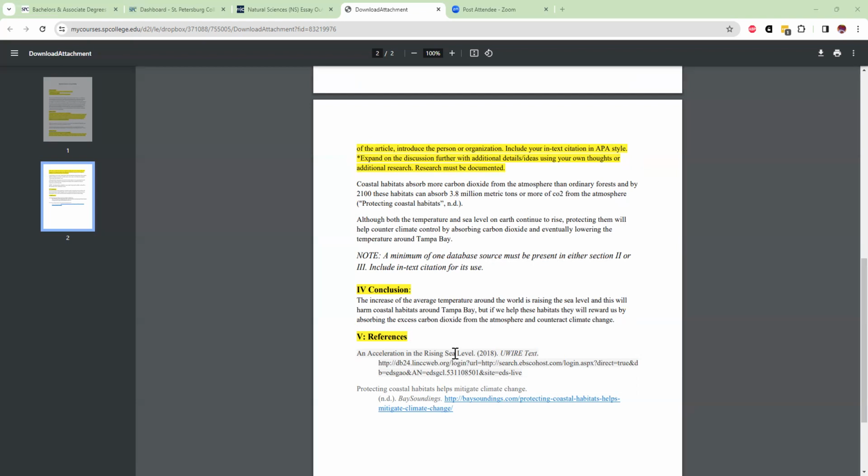Now, the reason we're jumping into the database for this one as a requirement is because in your other college courses, it's going to be very common, especially in a science-based course, that you have to use the database because they want to make sure you're using the best resources, the best expert sources possible. And by taking it from the database, then your instructors know that this content is very likely going to be safe for you to use.